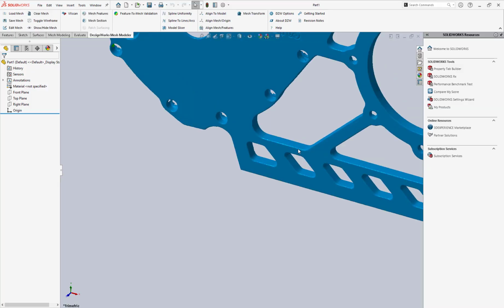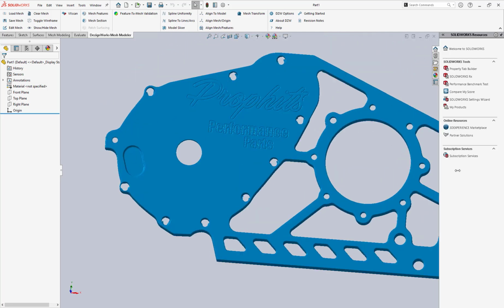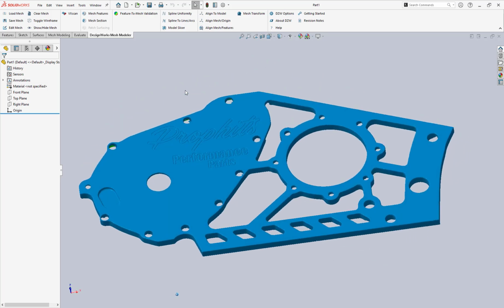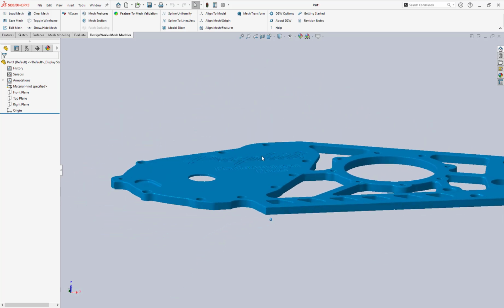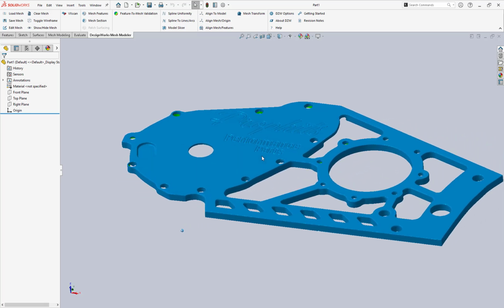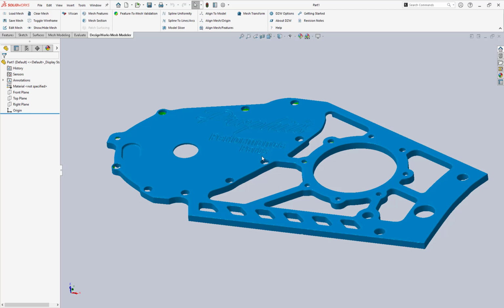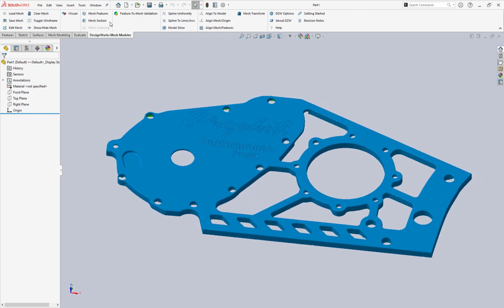So in this case, we've already aligned it. DezignWorks Mesh Modeler has all kinds of tools for aligning meshes, cleaning up, and things like that. So you can see this is a pretty complex part. The current Mesh Modeler tools for finding features is mainly prismatics. We'll be adding availability to do that for surfacing in the fall of 2024. So let's go ahead here and open up the mesh features.